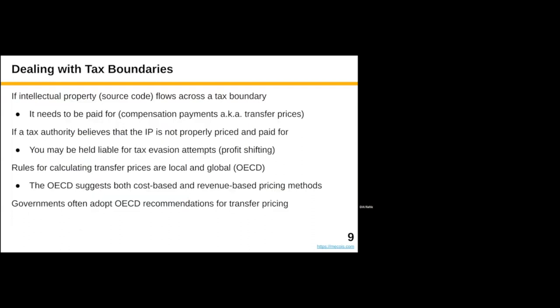So the reason is that as soon as something valuable, intellectual property like source code, flows across a tax boundary, like you do in InnerSource code sharing across these country organization boundaries, you need to account for it, and it needs to be paid for because it goes from one business to another business. So there need to be compensation payments, which are commonly called transfer prices. The tax authorities are very closely looking at it. So the UK and US tax authorities will very closely look at the financial services example, how the IP flows between these two different companies and who benefits.